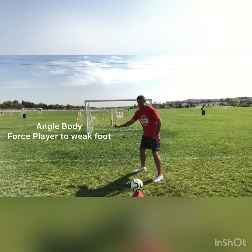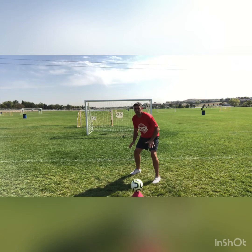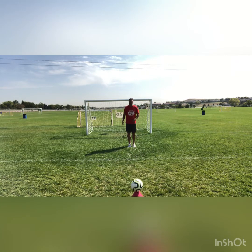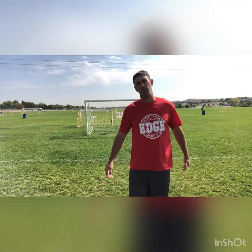Notice I'm not lunging in, I'm not flat — my body's angled and my knees are bent so I can move. Forcing the ball one way is really important. We explode to close down space, get low, and don't dive in. The biggest thing for young players is can they keep the player and the ball in front of them. The minute they start diving in, that's when they get beat. Young players are excited and want to win the ball, but a good player just makes a little move and they're gone.